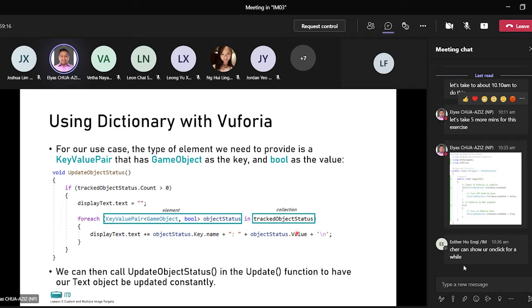The value is a boolean, so it will either be true or false. Then we will just call this function, update object status, in our update function, so that our text object will be updated constantly.